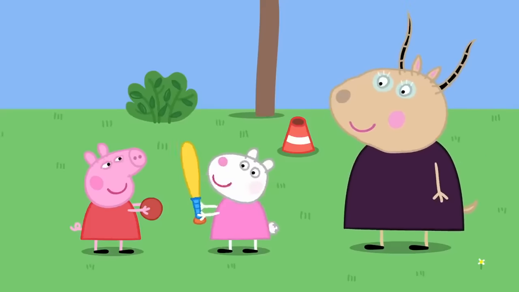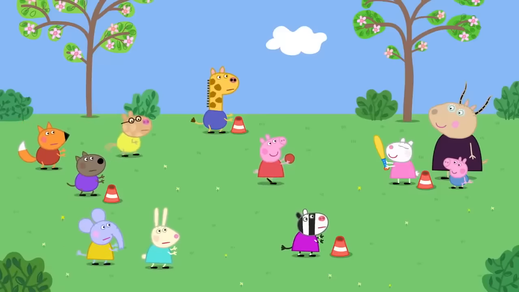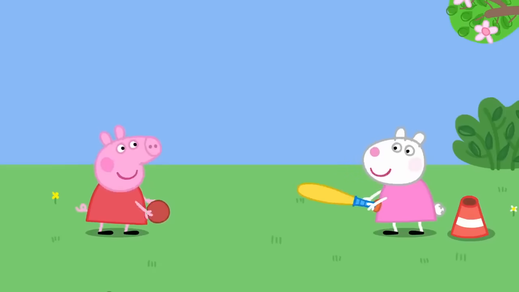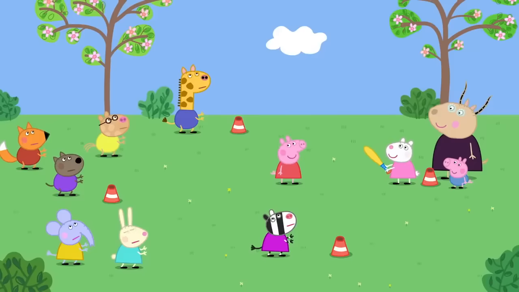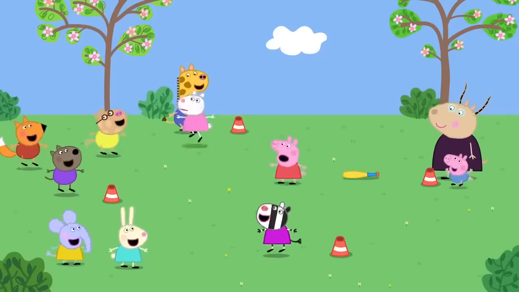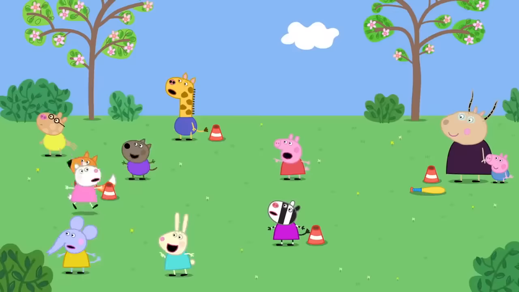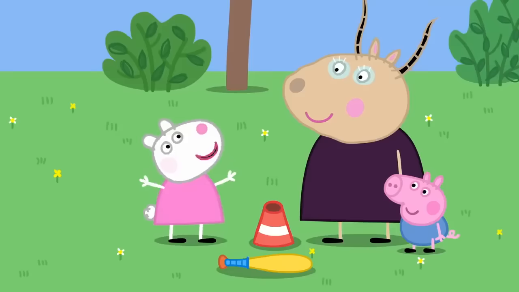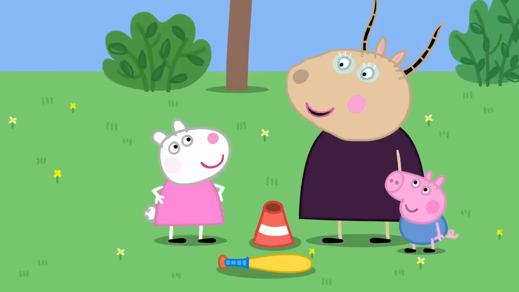Oh! Let's play! Everyone takes their positions for bat and ball. Are you ready, Susie? Stand back, everyone. I'm going to hit it a million miles. Ooh! Ready? Ready. Run, Susie! Run! Oh, yes! Quick! Get the ball! Get it! I got all the way around. I win 1 point. Well done, Susie.